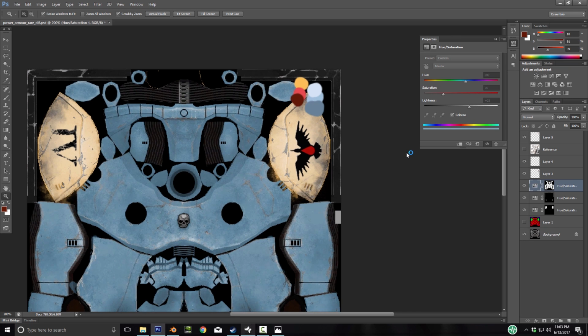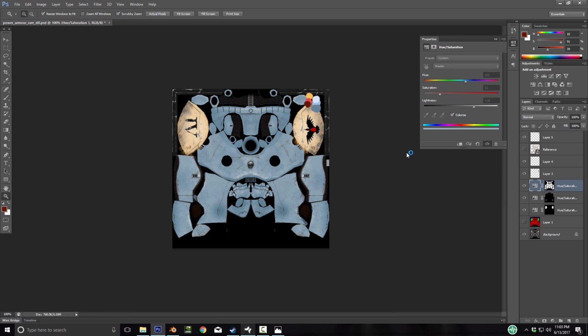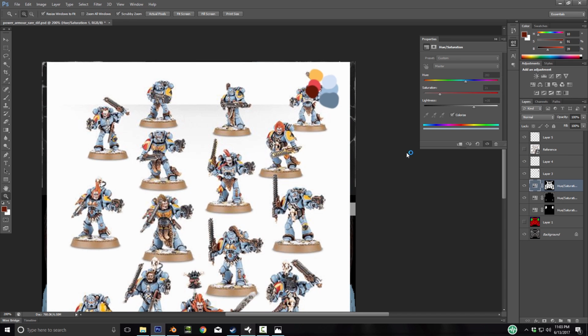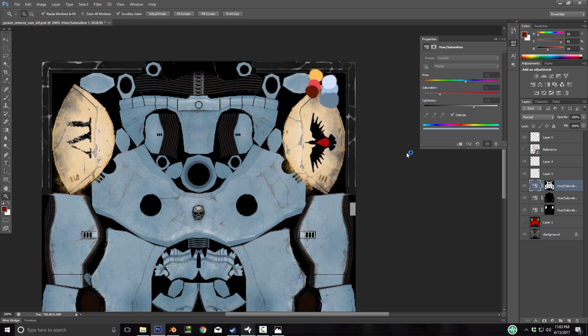A lot of times it's a lot between the saturation and the lightness. Like, you'll raise up the lightness a little bit, and that way you can kind of see if you need the saturation a little bit better. But overall, I feel like that's getting pretty close. I might come back and look at it again and be like, oh no, that's not right. But we'll cross that bridge when we come to it.